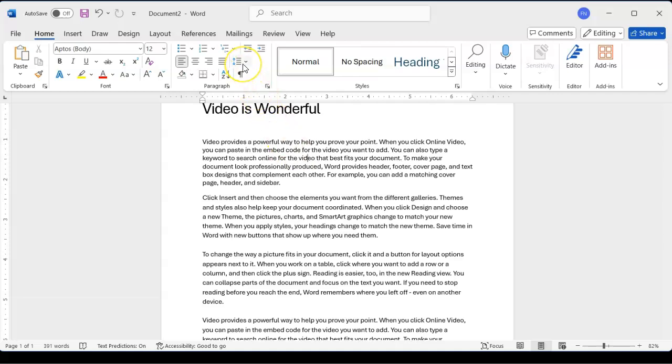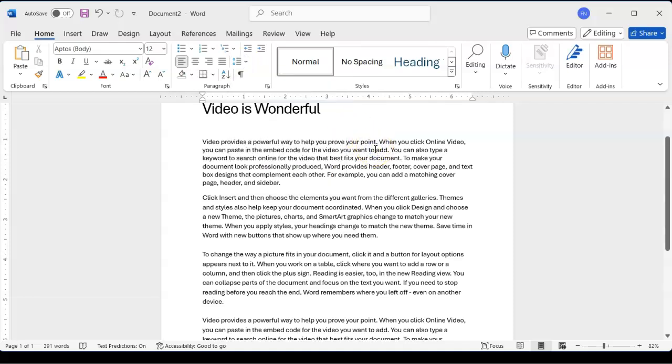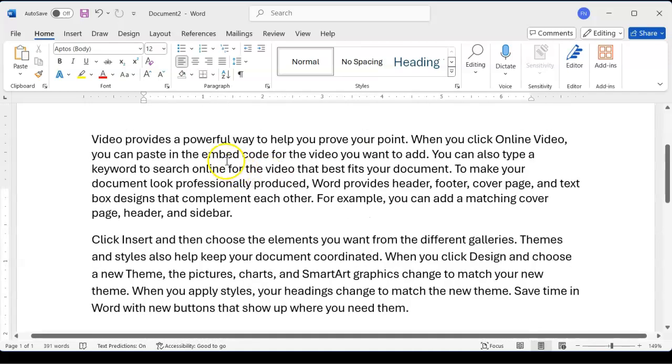Right now, if I click on here, we see that we have 1 point of space between the paragraphs. So if we zoom in, we can kind of see that space is about 1 point. All right. Let's pick this up in the next video.